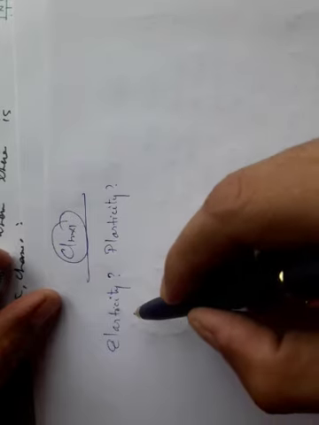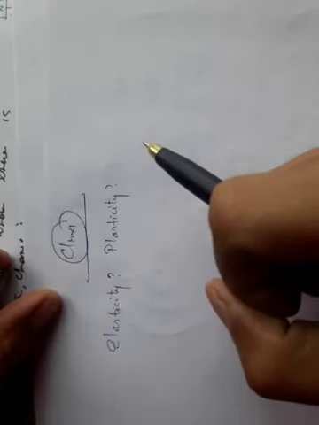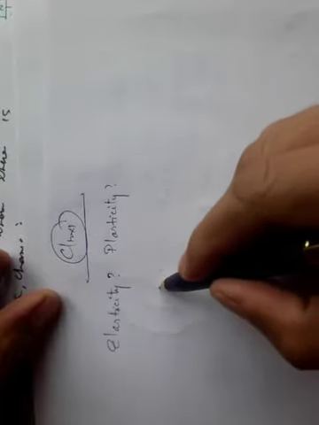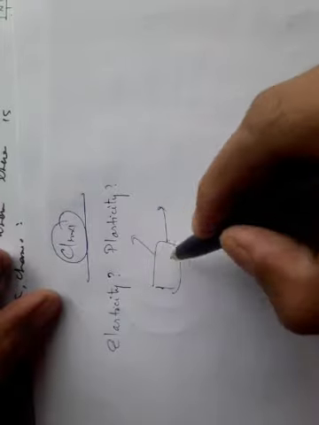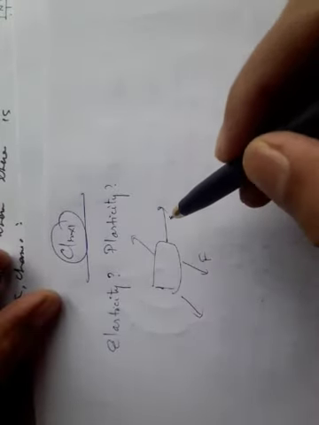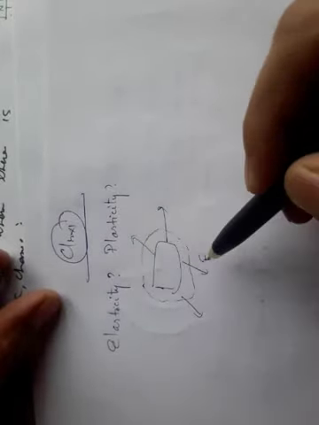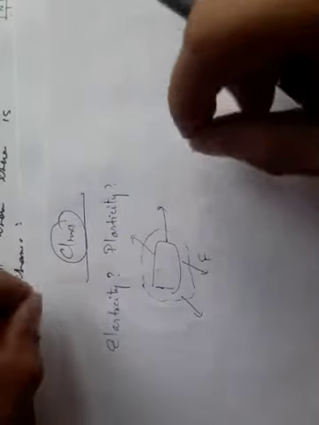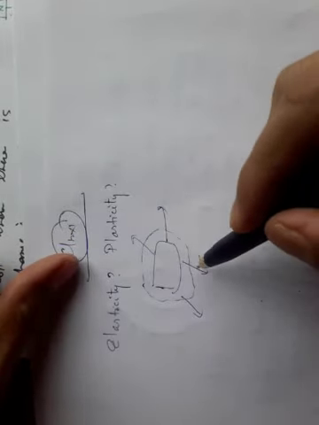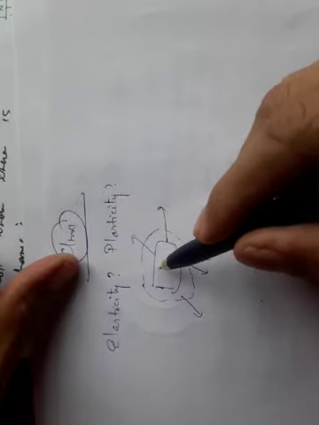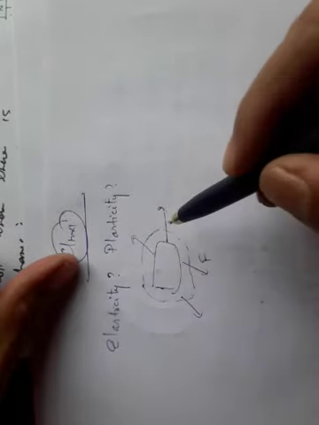Elasticity refers to the ability or the property of the body that can regain its original shape and size after you remove the deforming force. Suppose here is a body. You try to expand it using some force. After you apply a force, let us say the shape is changing now. So it's like pulling out, okay? Then once you stop pulling, the body can quickly regain its original shape and size, and that type of body is said to be an elastic body.